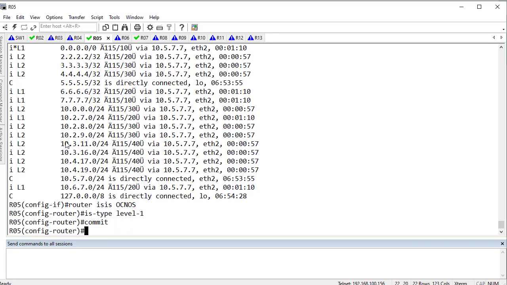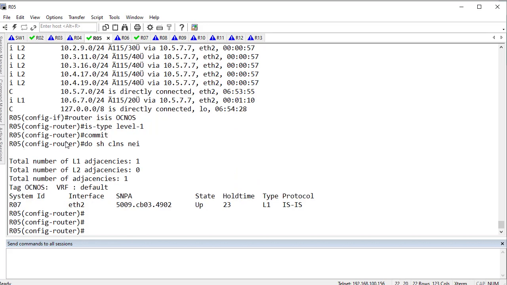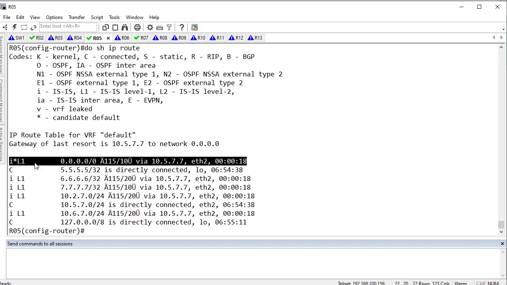So this makes sure that I'm going to create only level 1 adjacency, and the other router, because that's an L1, L2 router which is connected to another area, has the attached bits set on that, which means that I'm going to receive only a default route. So if I say do show IP route for now, you can see that this default route is here, and I can use it to reach other parts of the network without any problem.